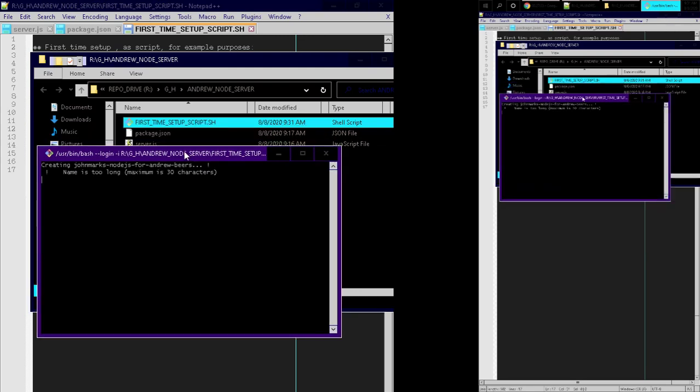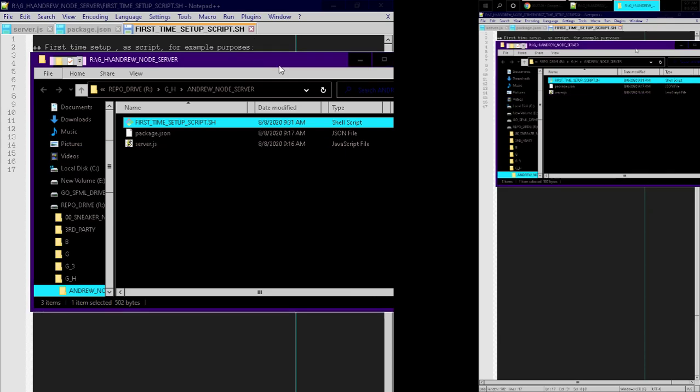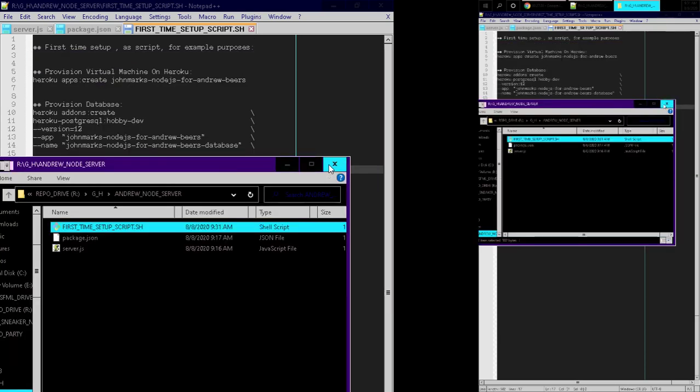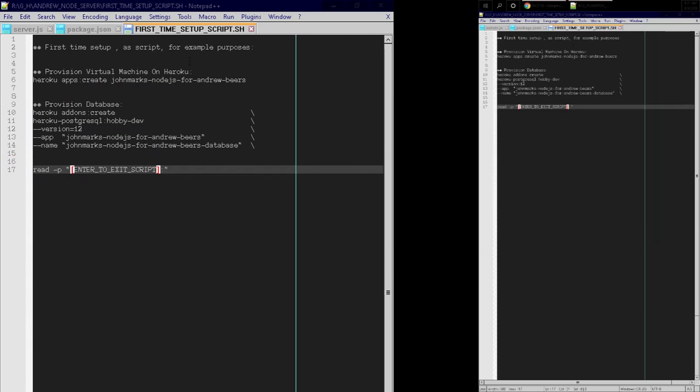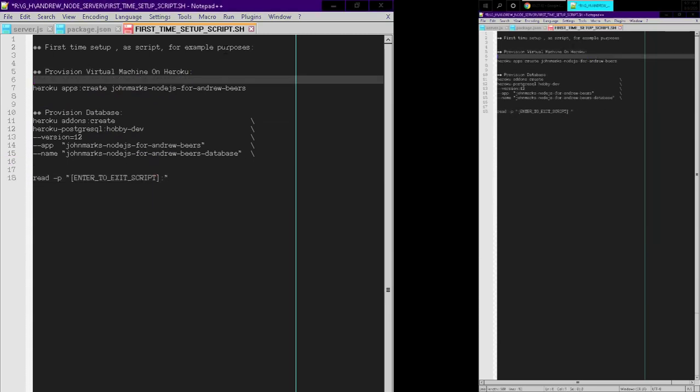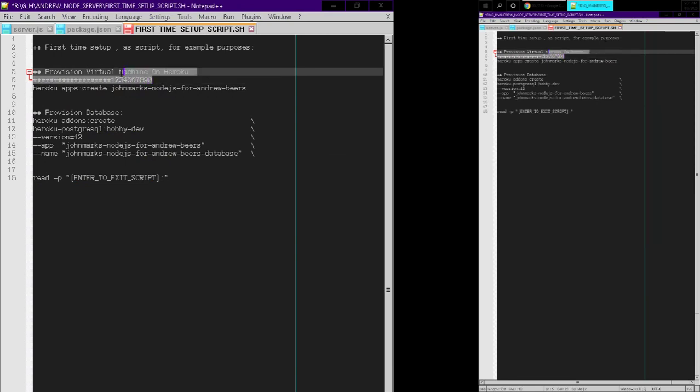I'd say I screwed up something. Oh, maybe not. Creating John Mark's node.js for Andrew Beers. Name is too long. Maximum is 30 characters. Okay. Maximum, huh? I didn't think I would have to be OCD like this, but since I need a max of 30 characters, we're going to count 2, 3, 4, 5, 6, 7, 8, 9, and I'm assuming that the dashes also count.